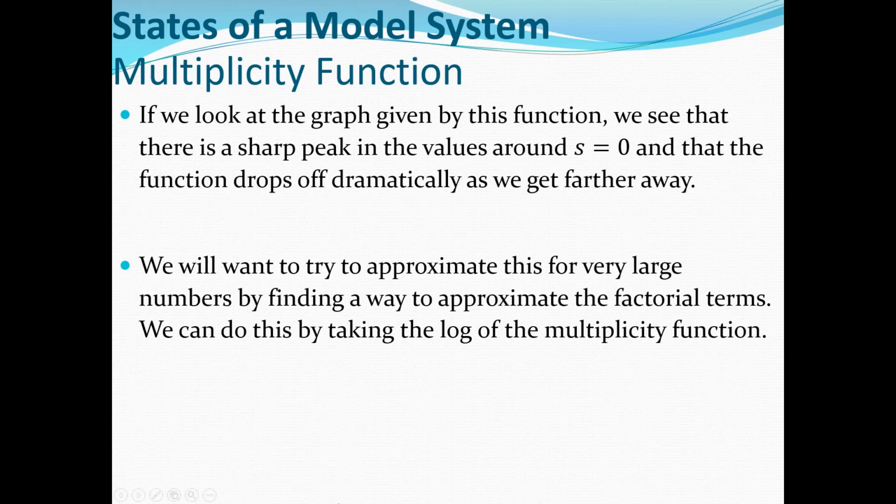So what we would do instead is we have to simplify it by getting rid of the factorial. And we're going to do this by taking the log of this multiplicity function. One thing to note is in the book, they use log as base e. Essentially, it's ln. So again, keep that in mind, that technically these are all ln functions.